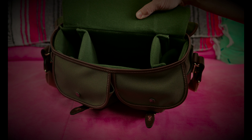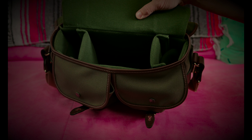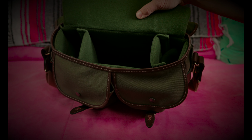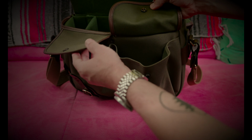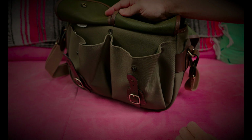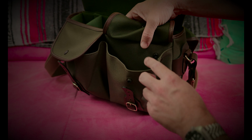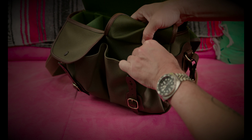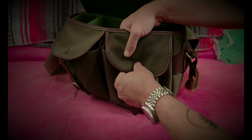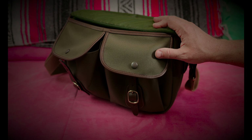To be honest, I haven't been carrying this one as much because with the smaller Leica cameras I find the smaller Billingham bag to be more suitable for just day-to-day use, but I love this bag. The front pockets on this one are larger than on the Hadley Small, and they also have an additional snap here if you're really packing extra stuff into the front compartments, allowing them to expand. And that's about it for the Hadley Pro 2020.